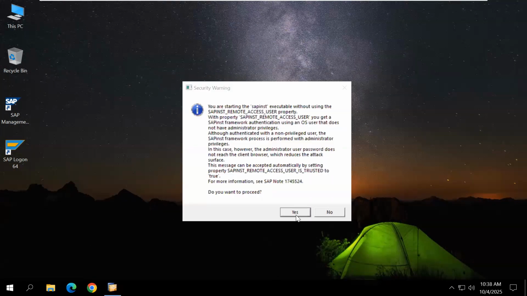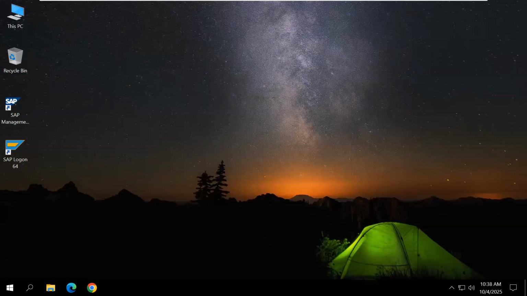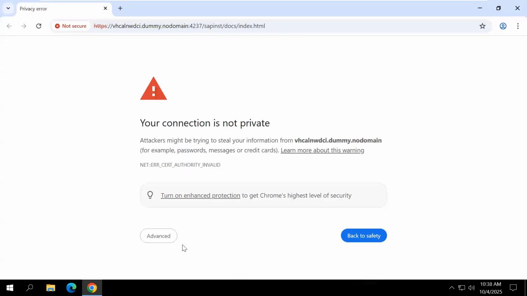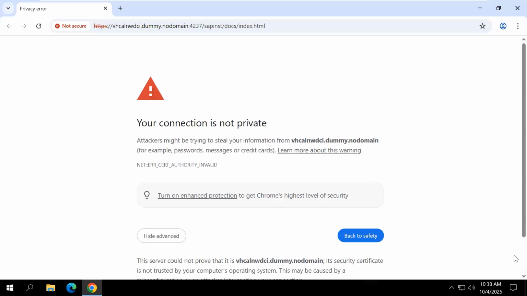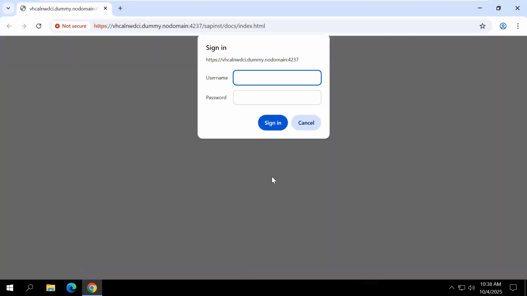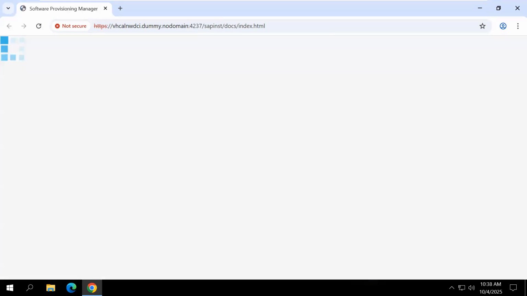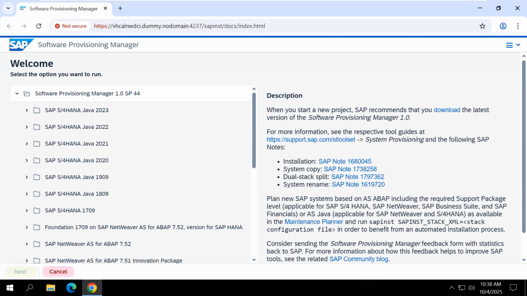Click yes, click advanced, scroll down, click on save. When you open SWPM, they compulsorily ask for credentials. Username is administrator and password is admin.123. Click sign in. Now Software Provisioning Manager is open.